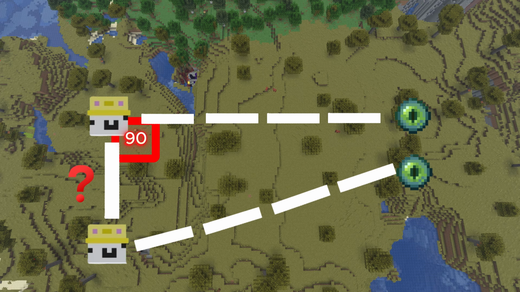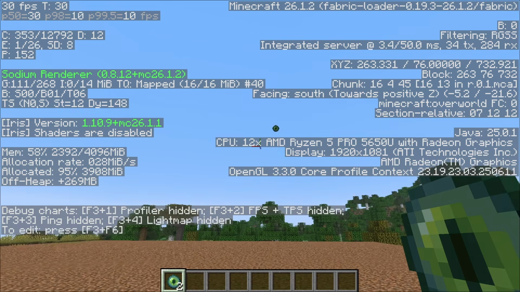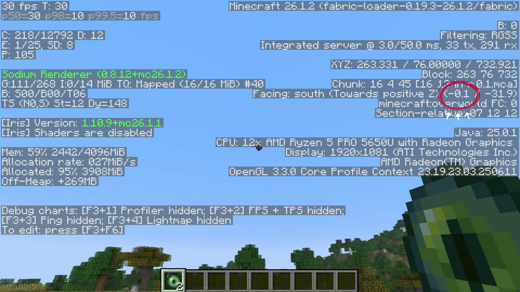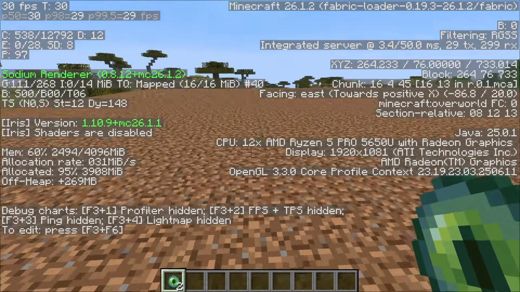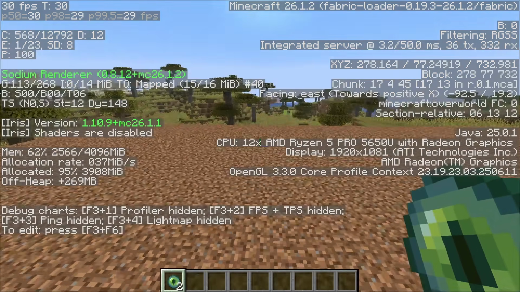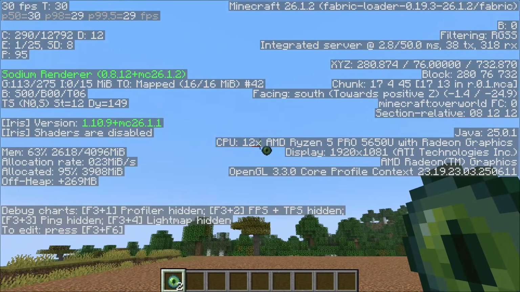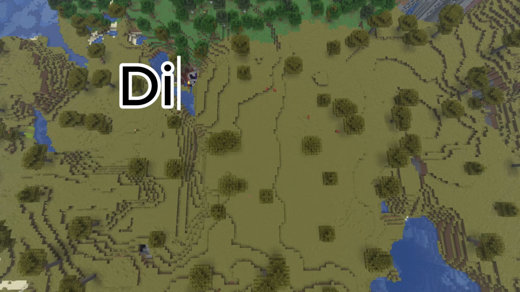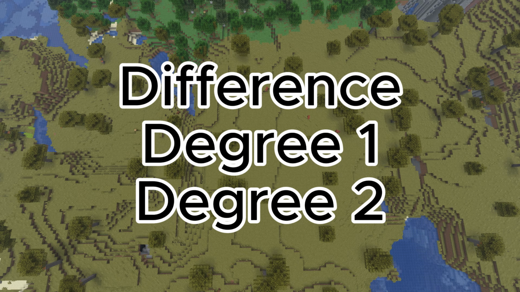Moving on to the first side, all you need to do is move 17.5 blocks from your first throw into your second throw, which is about 4 sprint jumps and a bit. And as for the final angle, you're going to have to note down the degree of the first throw, then sprint jump while facing about 90 degrees 4 times, and then throw your second throw and note that angle. And then you're going to need to find the difference between those 2 angles.